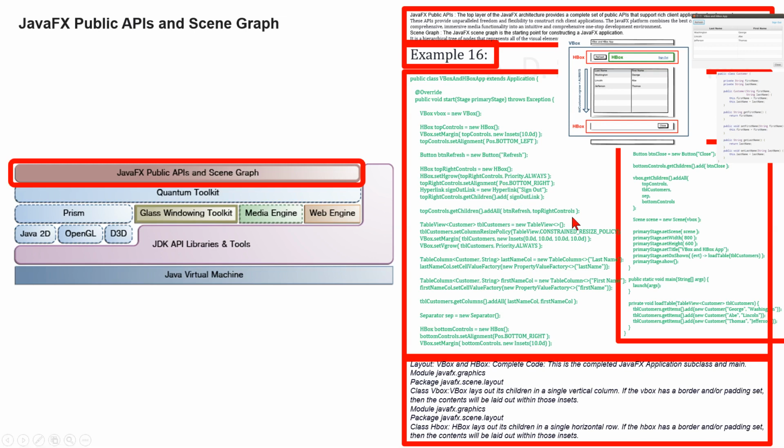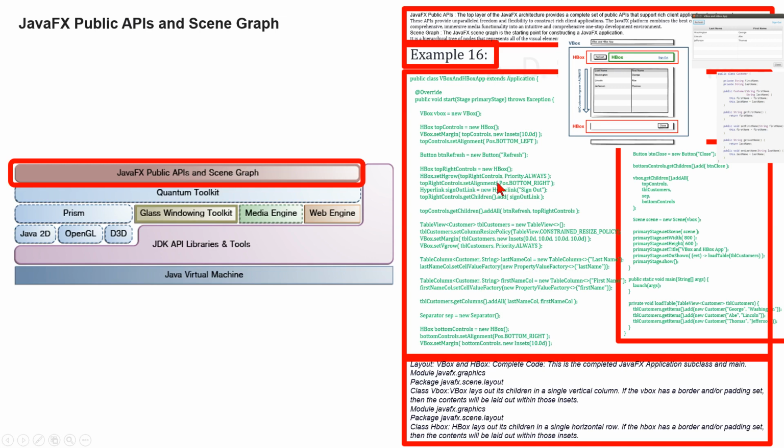In order to make the sign out hyperlink move to the right when the screen gets wider, Priority.ALWAYS is needed. This is a cue to JavaFX to widen top right controls.